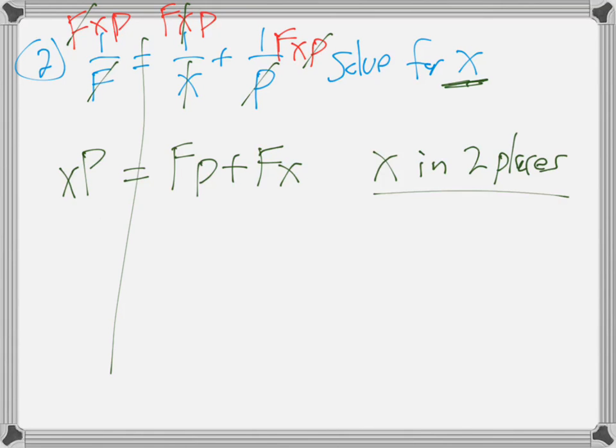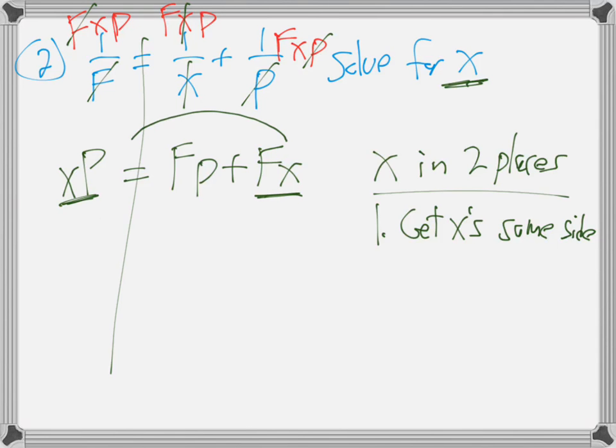The X is in, so it's here. This term has an X and that term. And we're trying to get X alone. How do you deal with it when X is in 2 places? You got to get it alone. How do you get 2 things alone? On one side. Yeah. Step 1, I'll give you 2 steps. Step 1, get the X's on the same side. Yeah, first thing is to get those X's on the same side.